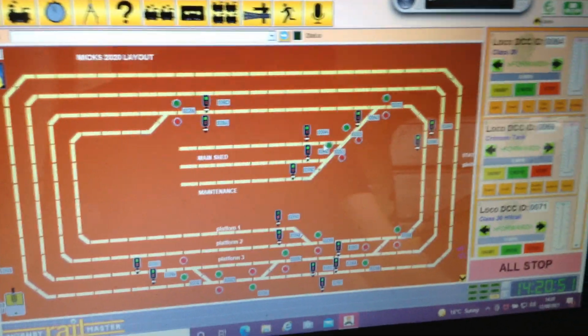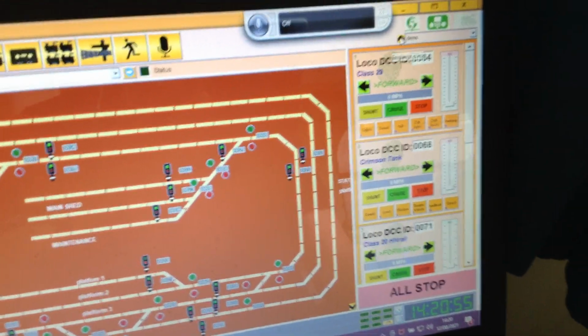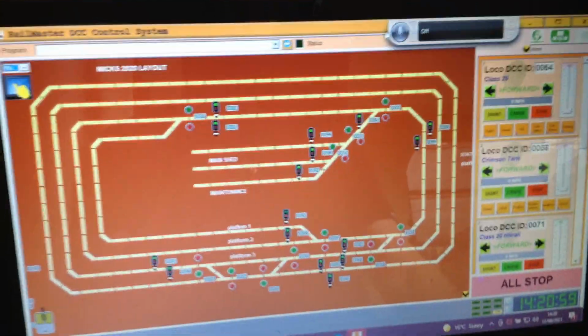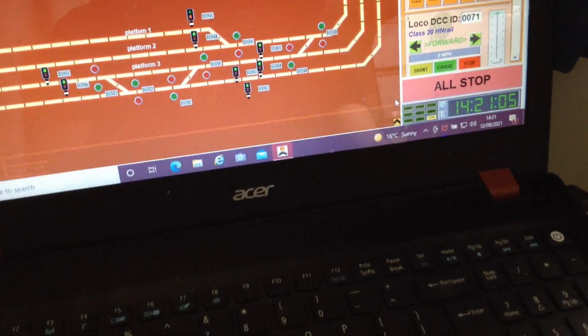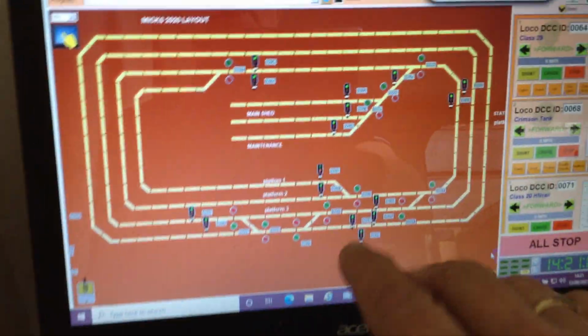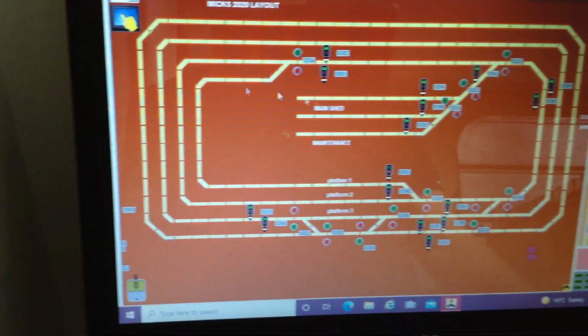Now, what you can do, you can only do this in Pro. See this little red arrow up here. If I click that, it takes that top section out. And down here, if I click this bottom one, it takes that bit out. It doesn't take that bit out, it just takes, because this is the screen plan. So it gives you more space. Now, of course, you can only go down.